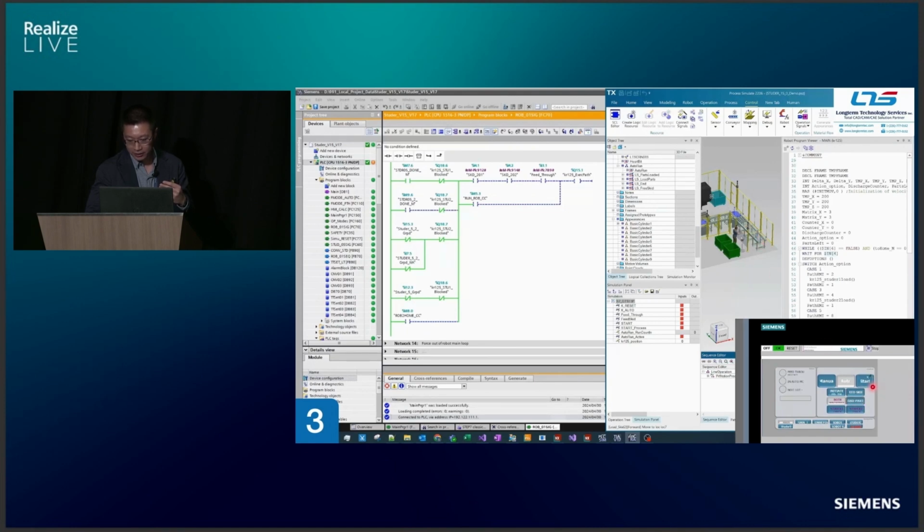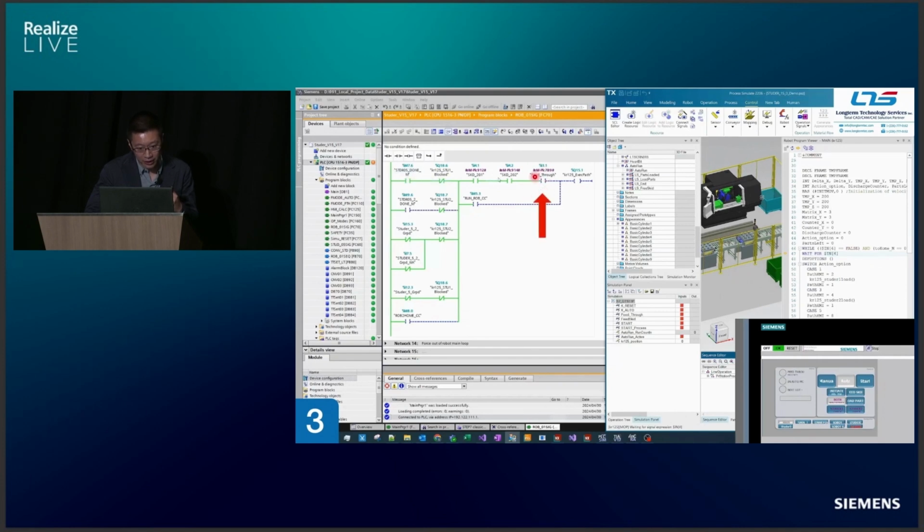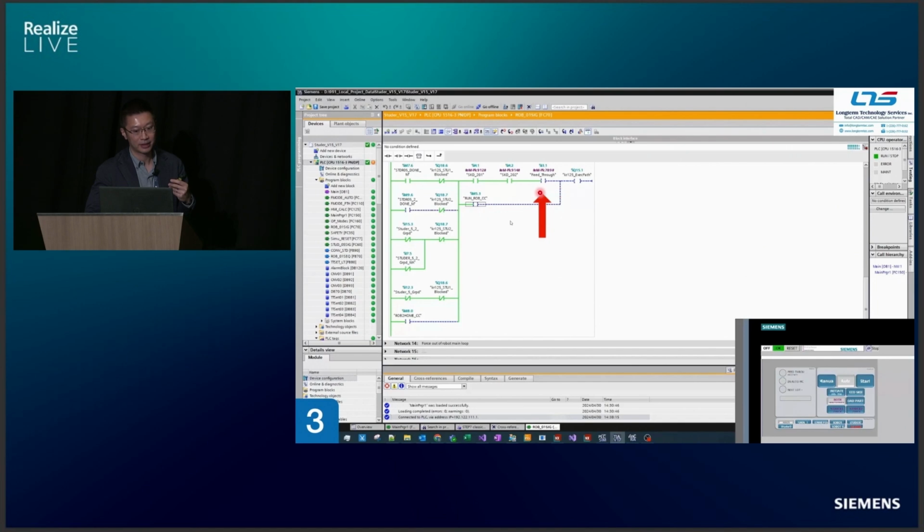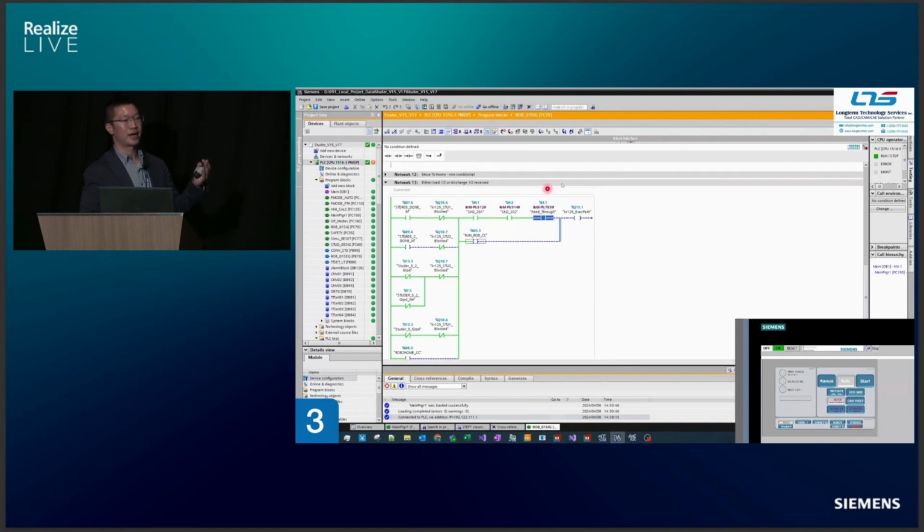Again, I'm going to start the conveyor, and I'm going to monitor the change of my signals in TIA Portal right there. See here, one of the tags is blocking the signal from flowing through to activate this 15.1, right? If you are a control guy, you probably immediately know what's going on, right? This one should be a normally closed tag instead of a normally open one, right?